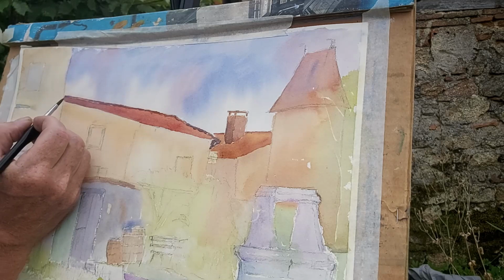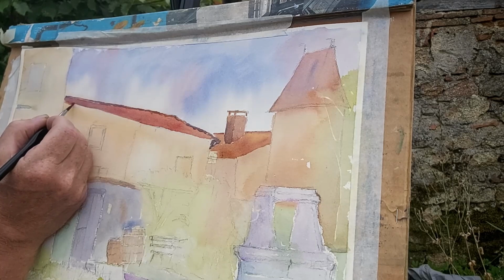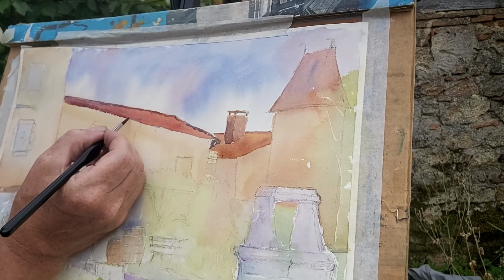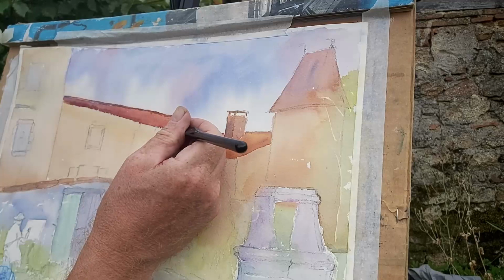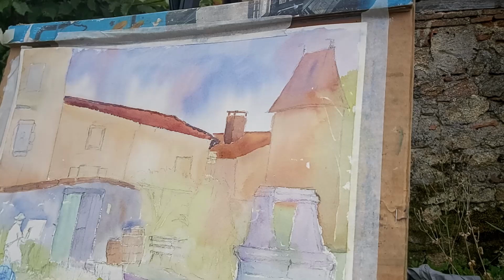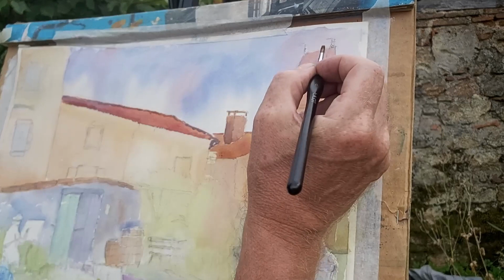So with quite a lot of paint, I might have to do that. It'd be better when I do that if it's dry, since I've started. And again over here. I was talking to Sylvie and I proposed to Sylvie also put a bit of orange into these roofs. It would be interesting to see how she's managed.